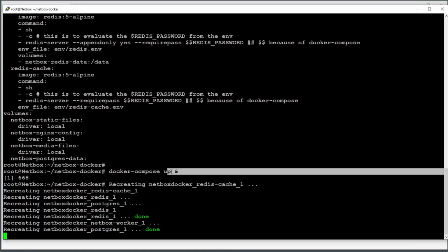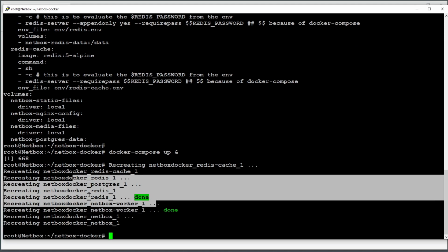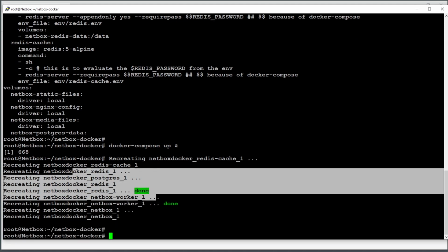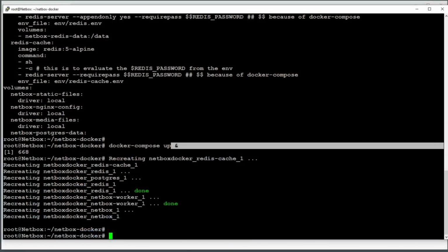Now, why did I put the ampersand after that? Well, if you don't, it takes over your prompt, so you'd have to create another SSH session. This allows you to hit the enter key and get your prompt back. If you leave the ampersand off, you don't get that. I know a lot of you are Linux ninjas and you're like, basic? Yeah, that's what I'm going after. I know a lot of people getting into this aren't Linux ninjas, so hopefully this helps. The ampersand gives you your prompt back so you can continue working while this thing's churning in the background.